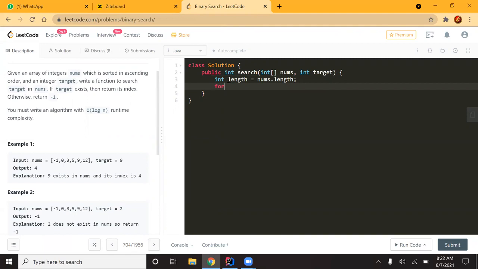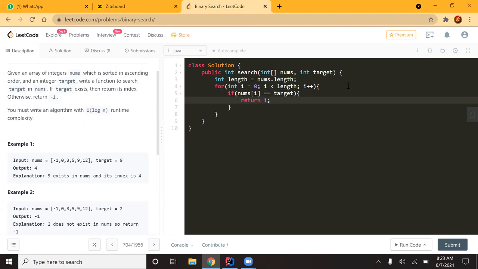Let's say for int i equals 0, i less than length, i plus plus. If nums at i equals target, we return 1?